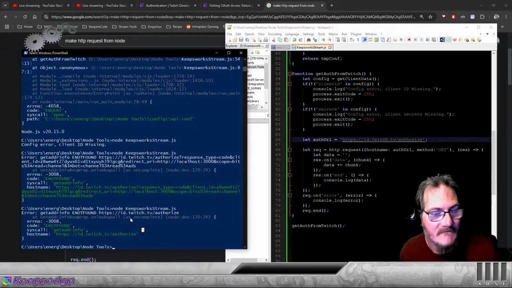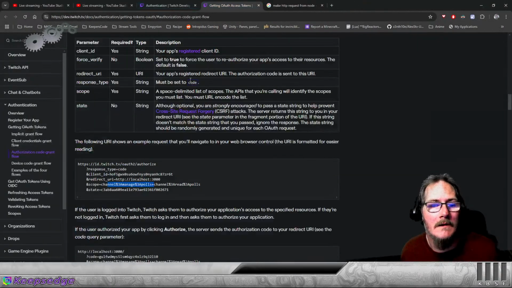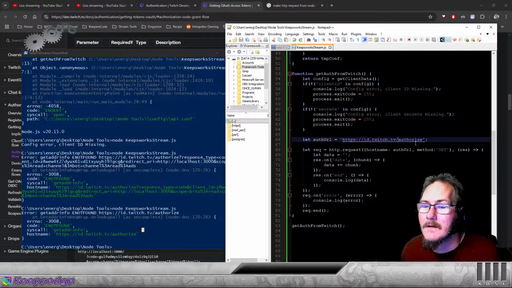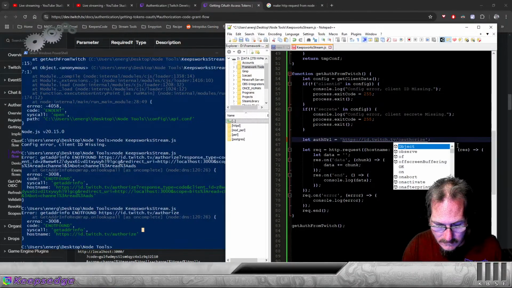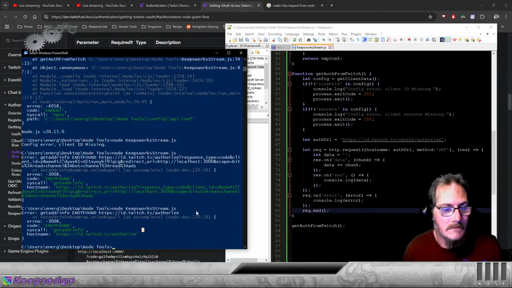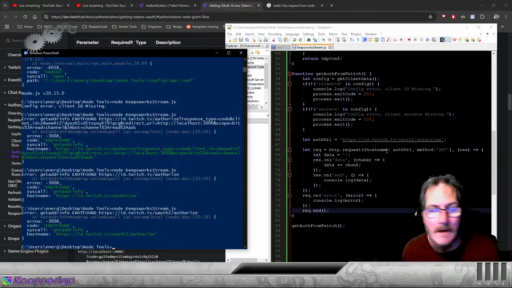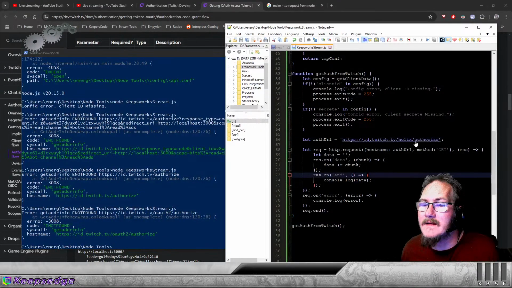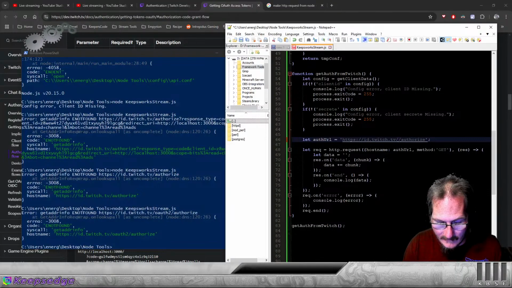okay, not found. Yeah, that's not the right URL. It's not even called OAuth 2 anymore. It's called Helix, isn't it? Let's find out. Yeah, no. Oh no, it's ID dot, not. So maybe it is.